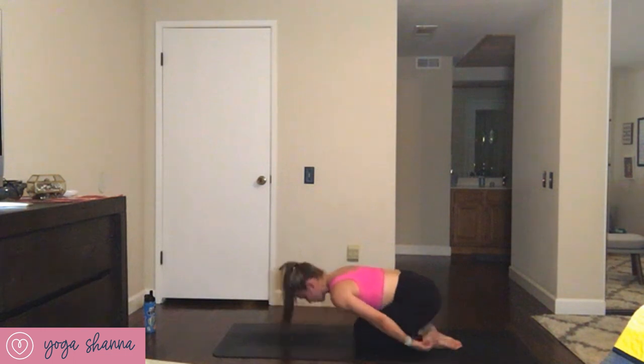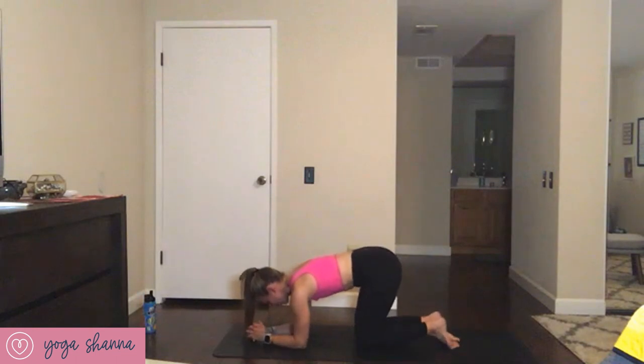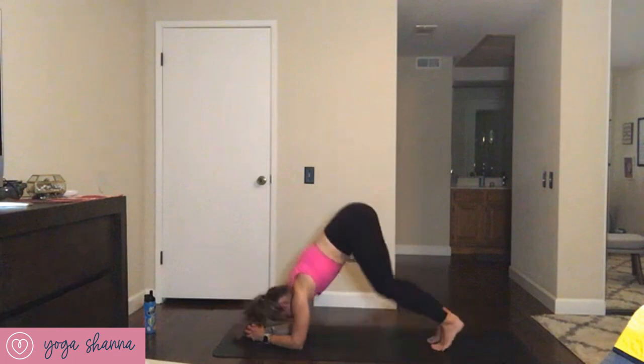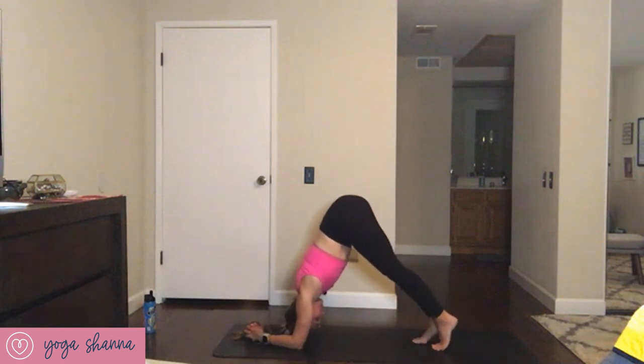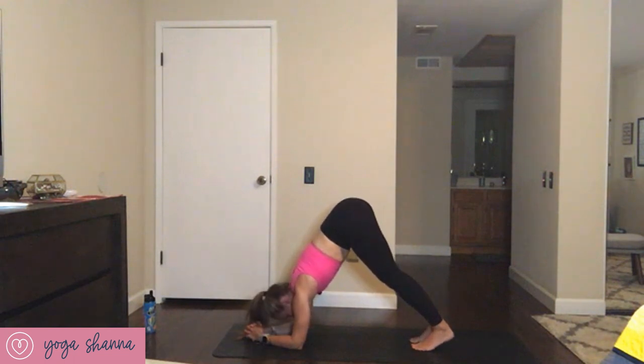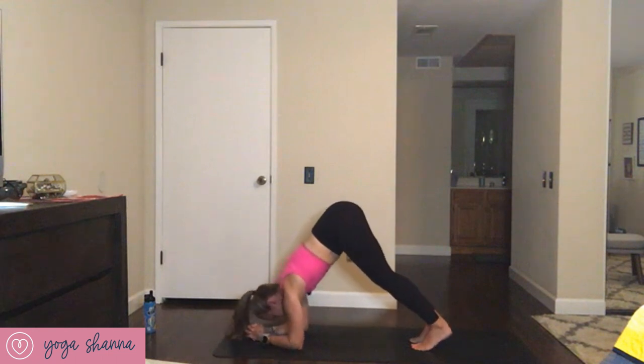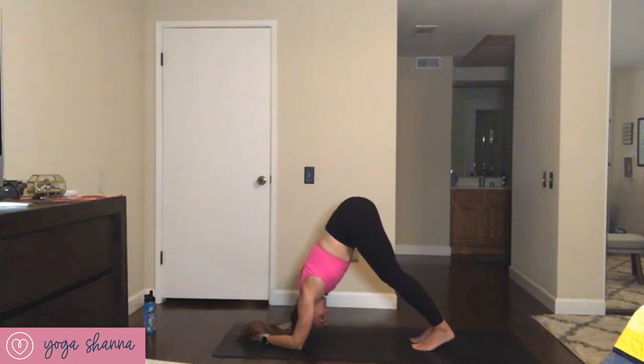And we'll do that dolphin and add on a little bit. So come back to your forearms, find that same elbow position, that grasp, tuck your toes, send your hips high, walk your feet as close to your face as you can comfortably get them. Take a breath in. As you breathe out, bring your chin to your thumbs. And as you breathe in, ears back to your biceps.